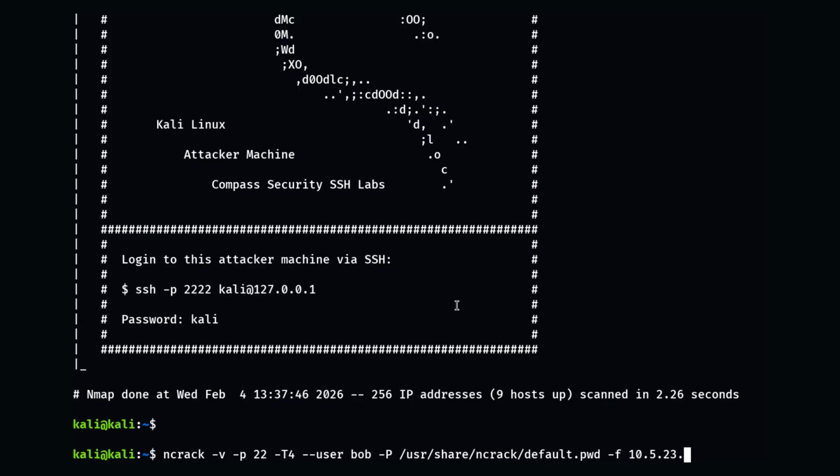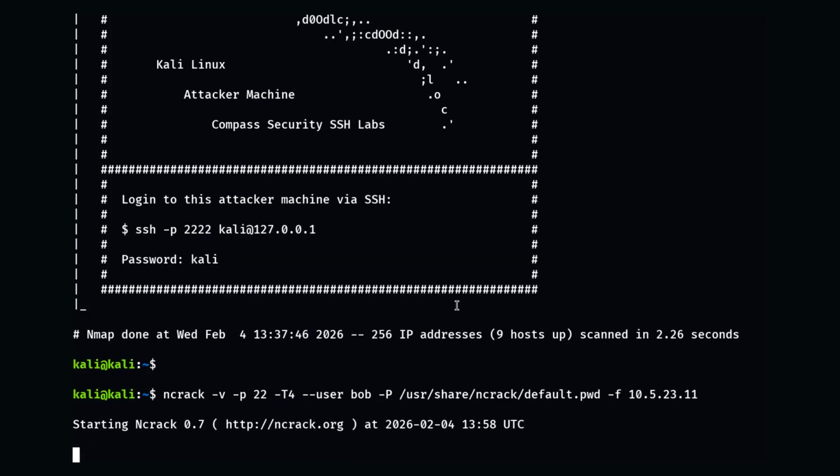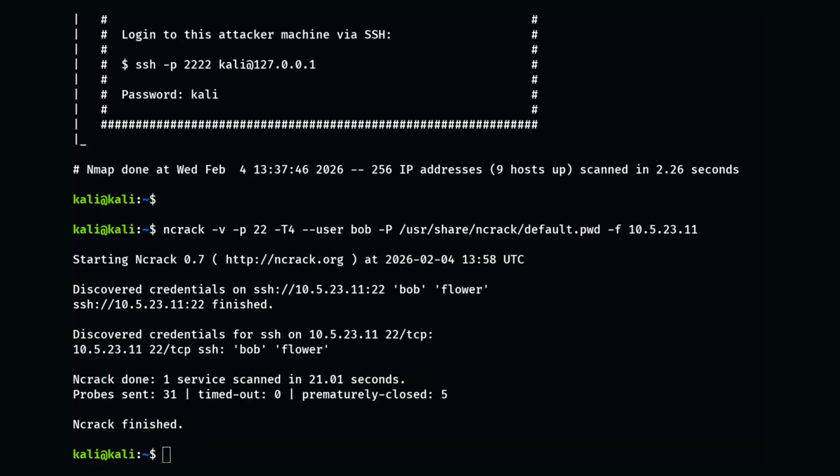We provide a list of passwords and then the IP address of our target system. We wait until the cracking process is finished, and now we see we found a password of the user Bob, and the password is flower in this case.